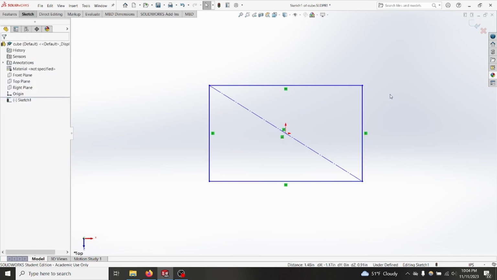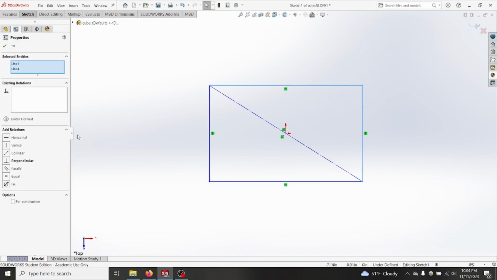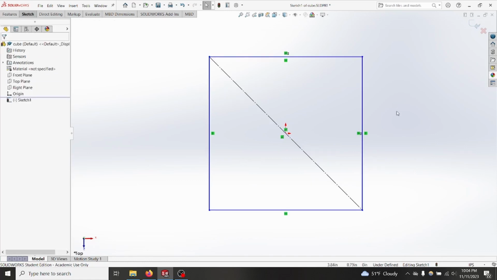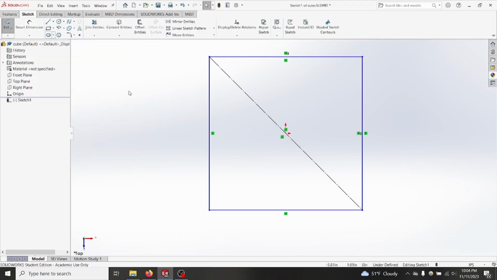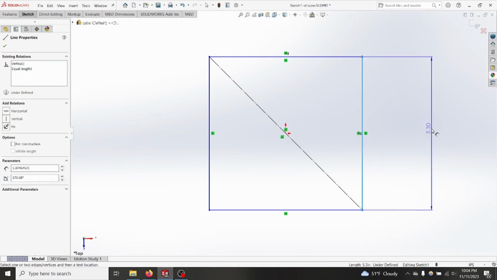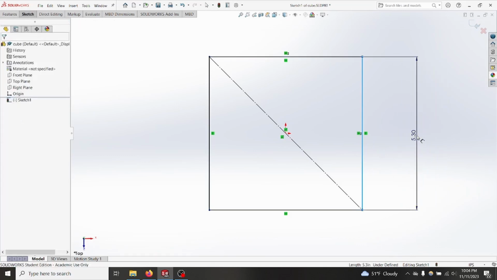Because this is a cube, each side should be a square. You can tell SolidWorks to make this rectangle a square by dragging the mouse to the left to select two of the sides, and setting the two sides to be equal length in this left-hand box that pops up. You now need to tell SolidWorks what size this square should be. You can do this by going to Sketch, Smart Dimension, or by holding the right-click button and dragging the mouse up. Click on the line that you want to give a dimension, and you should get this little measurement tool. Click anywhere to place the measurement.